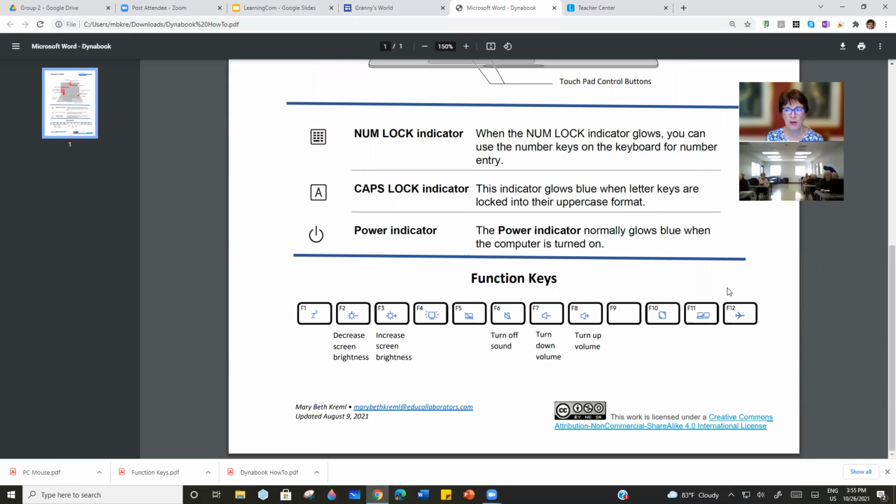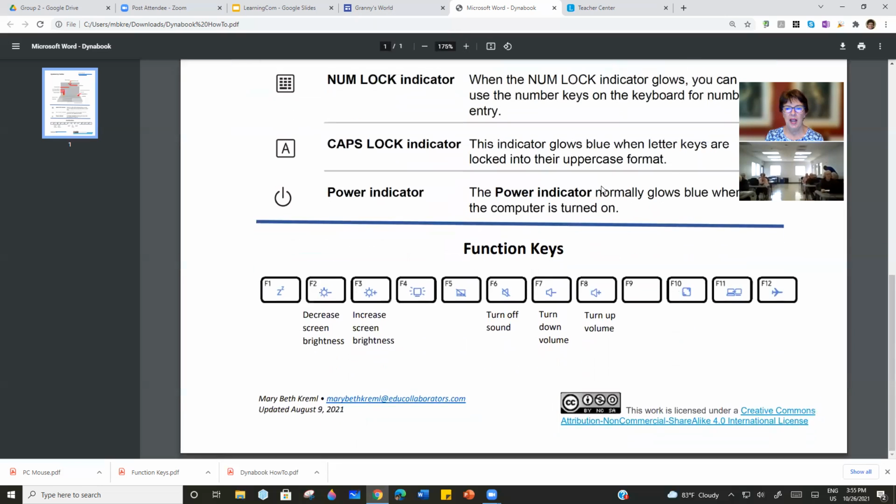I don't know if it's printed right now, but it's on the Granny's World website. And if you look at my screen up here, I did a picture of the function keys. So we'll come to be using these in a little while, but just know that they do something else besides type letters or numbers. They have a certain function that they do.